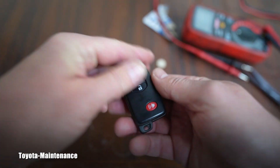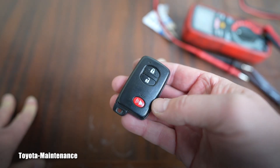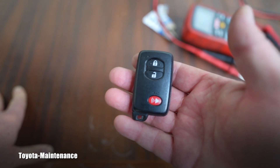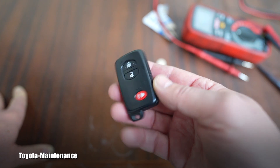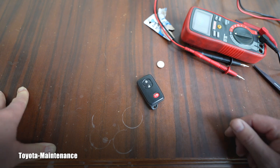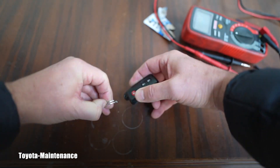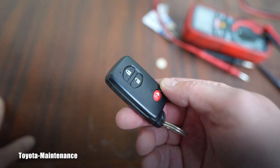I'm pretty sure the owner will be thankful. I will explain to him everything that was done on the vehicle. I always do extra work when I do head gaskets, because there needs to be intake cleaning and EGR cleaning, and I replace spark plugs — blah blah blah, a lot of stuff. So this is about the remote — you can see it's perfectly working. I can put back his ring.